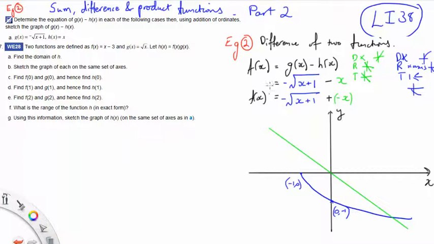Okay, how do we sketch f of x? Well, there are some important points to look out for which are going to help you. So, to start off with, anything to the left here is undefined because you can't square root a negative number. So anything less than negative 1 is undefined. Even though this here is defined, the green line, if you have defined plus undefined, it's undefined. It doesn't exist. So anything to the left here doesn't make any sense. So we're going to have to start here.